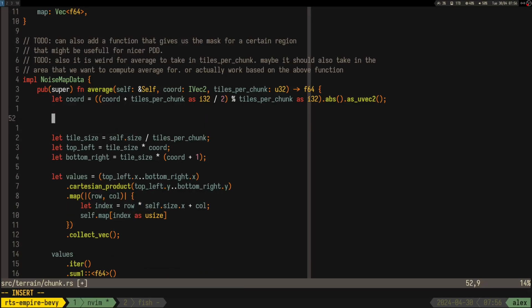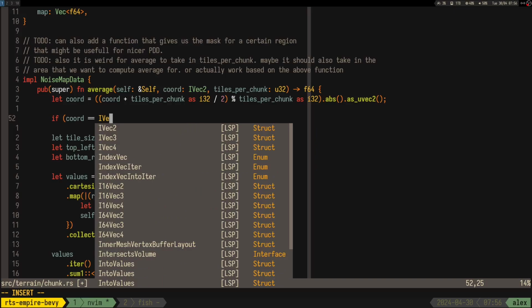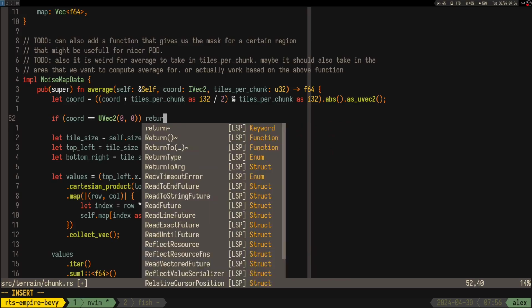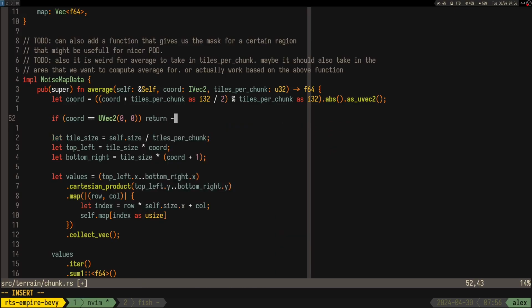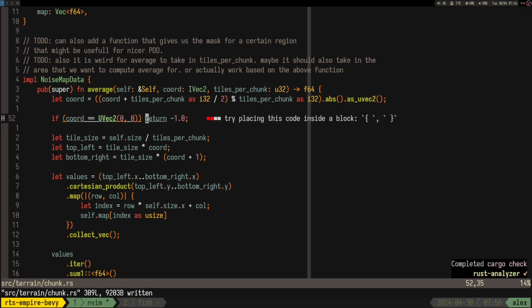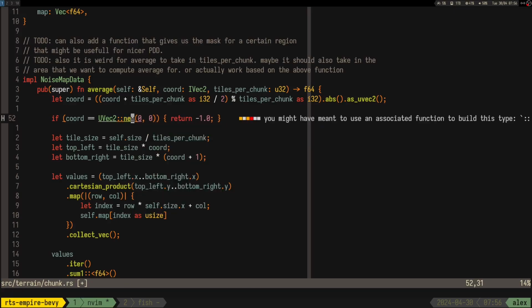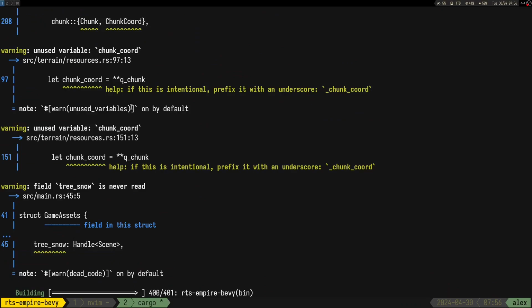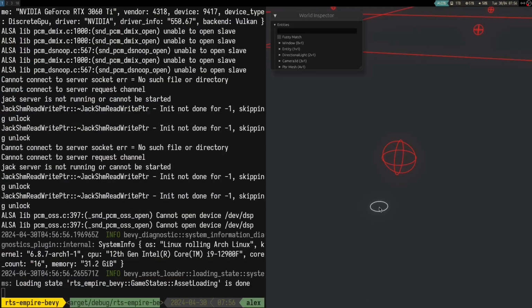You know what, let's do something stupid, like if coord is equal to, I don't know, UVec 0, 0, then return -1 or something. So, oh my god, Python developer detected, opinion rejected then. It's crazy.